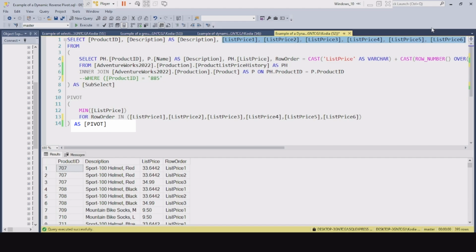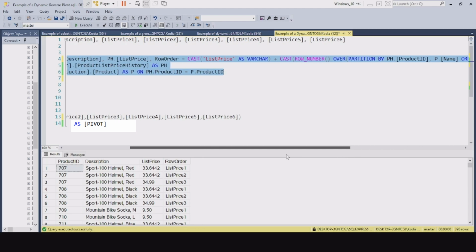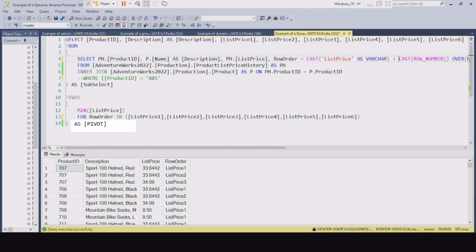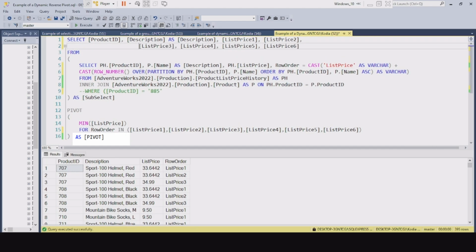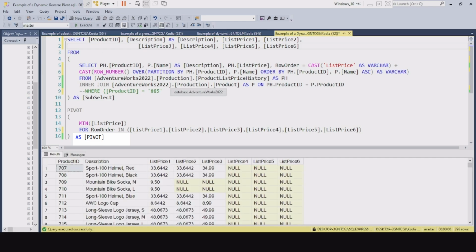We had a max count of 3, but we want to double it for company growth. We're going to pivot off of the minimum list price, and then we're going to loop with a for loop. So list price 1, we're going to fill that out and just keep going until all 6 are filled out. I'm actually just going to go over here. I'm just going to put this cast under that cast. There we go. There, nice and neat. And we run this, we now have a history of prices per product.